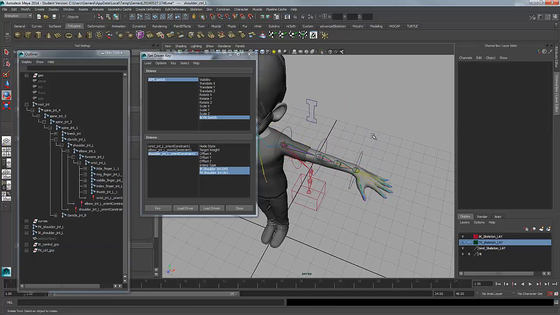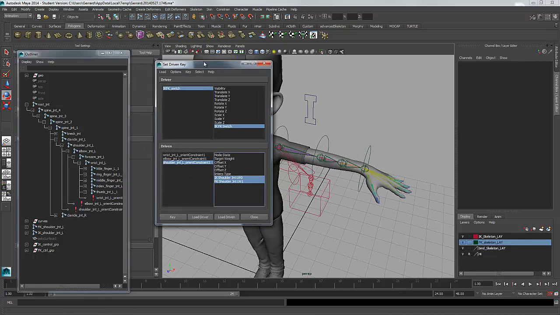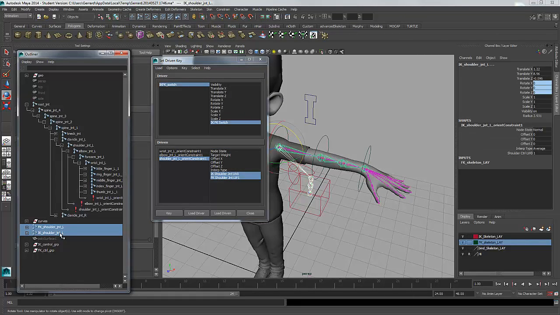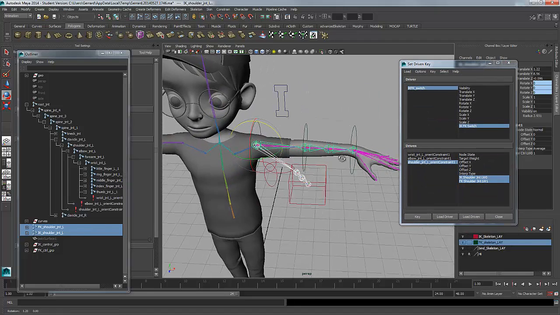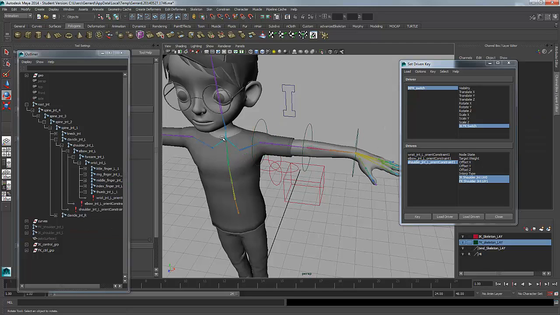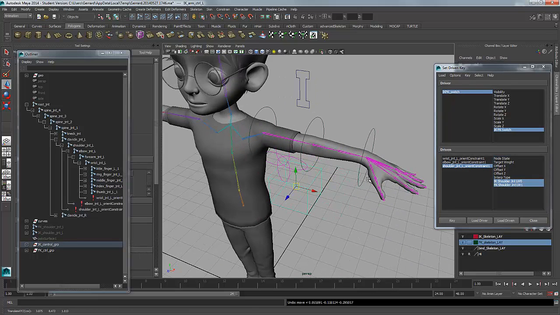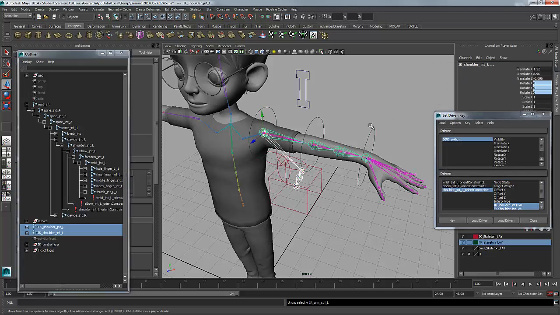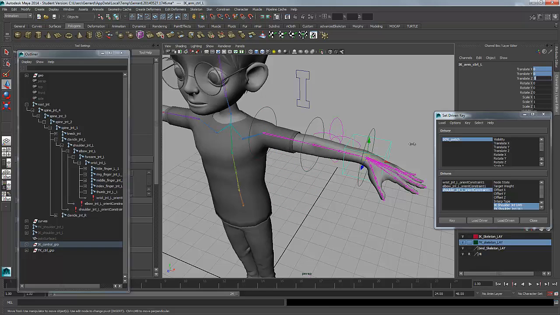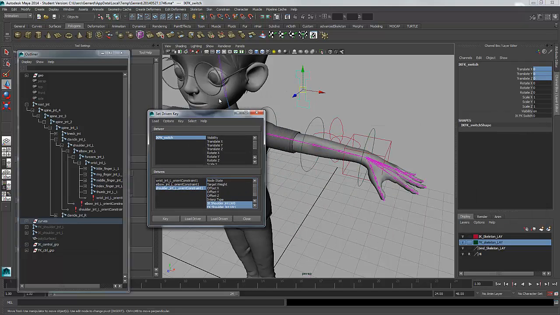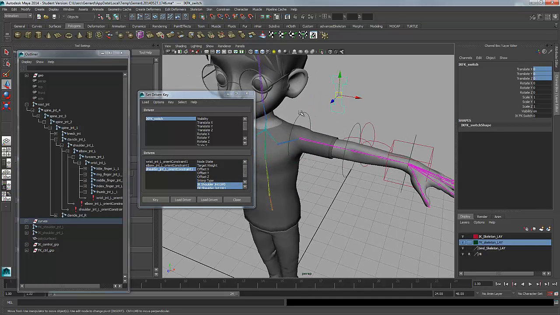And the only other thing to do here is just to make life a little bit more convenient for us and make things a little bit cleaner. I'm just going to come in here and hide these two joint chains that we don't need to see, so the FK and the IK skeleton. So they're hidden. And what I'm going to do is set up my set driven key controls. Just keep those guys hidden. Move that back to 0, so that when my IK switches on and off, it also hides my control curves for these guys.